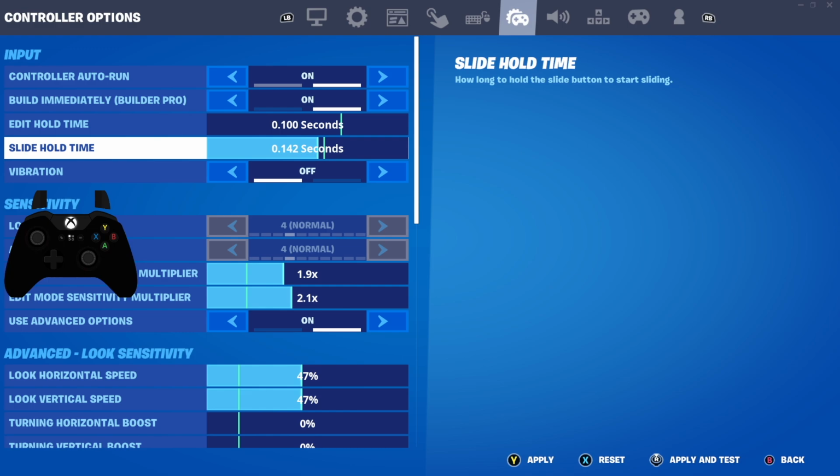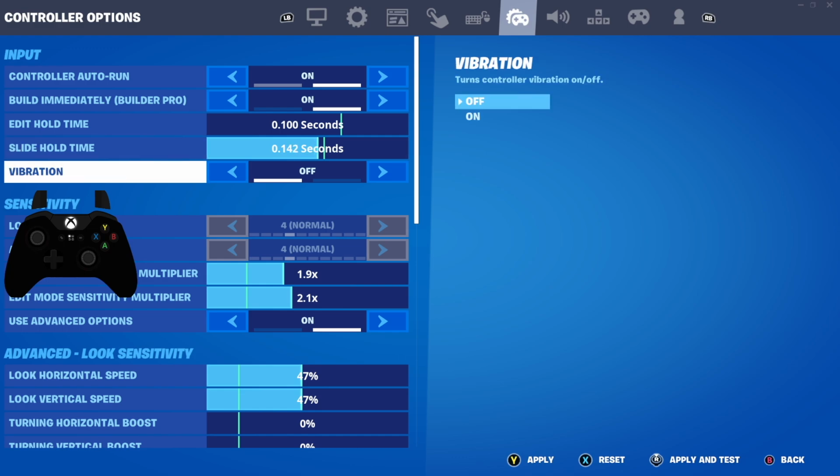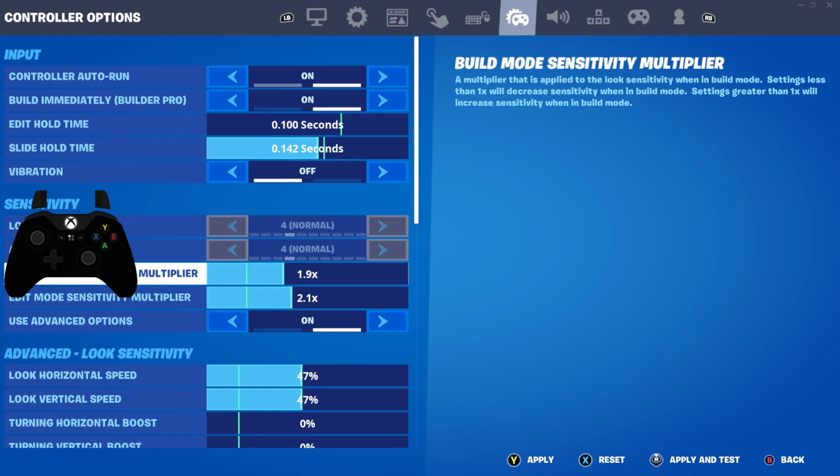So about a 1.42 to maybe like a 1.37 in that range about is going to be what you want to play on. It's going to feel the most comfortable. You're going to be able to slide when you want. You're going to be able to crouch when you want, and you're not going to be messing up and fumbling and just sliding around when you don't mean to.